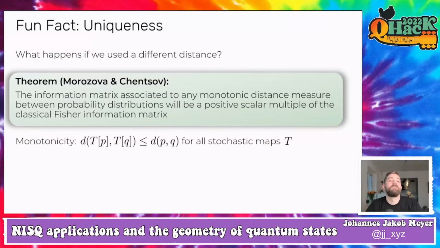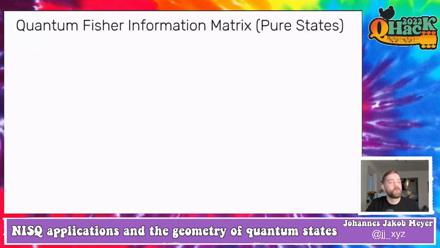Now, let's go to the quantum case. And obviously, as you might have already guessed, there is also a quantum Fisher information matrix. I'll tell you the derivation for pure states. We really use the same process, but instead of the KL divergence, we take some distance for quantum states. In our case, we use the fidelity distance. Fidelity is a measure of similarity for quantum states, so if we do 1 minus fidelity, then we get a distance measure.